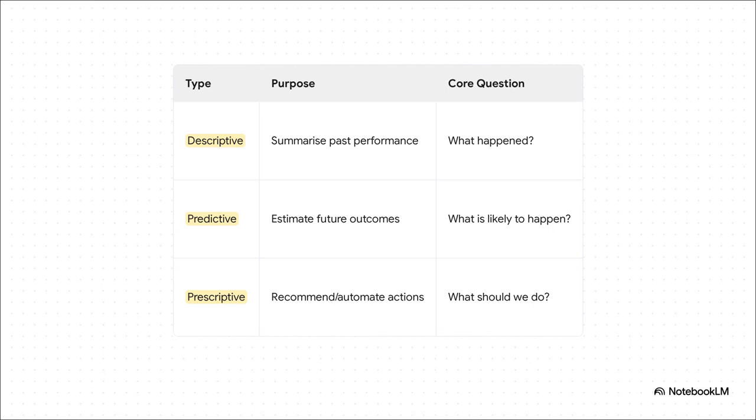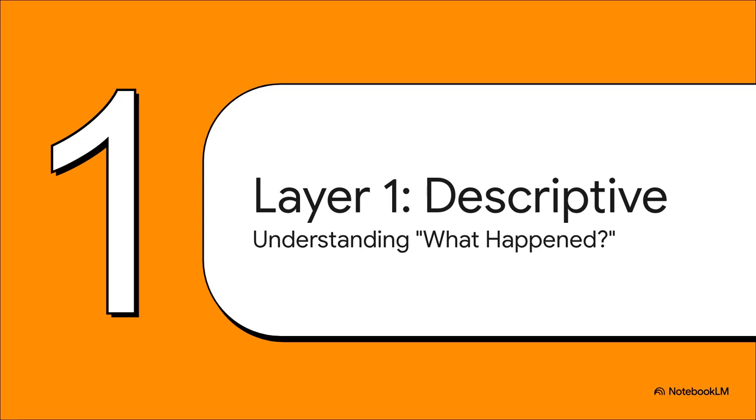So, at the very heart of this are 3 distinct layers. I want you to think of it like a pyramid. Down at the bottom, the foundation, you've got Descriptive Analytics. This just tells us what happened. Simple enough. The next level up is Predictive Analytics, which uses all that history to ask, okay, what's likely to happen next? And then at the very top, the peak of the pyramid, is Prescriptive Analytics, which tells us, so what should we do about it? To make this all crystal clear, we're going to follow a fictional food delivery app we'll call Hungry Now through this whole journey. All right, first up, let's talk about that foundation, Descriptive Analytics.